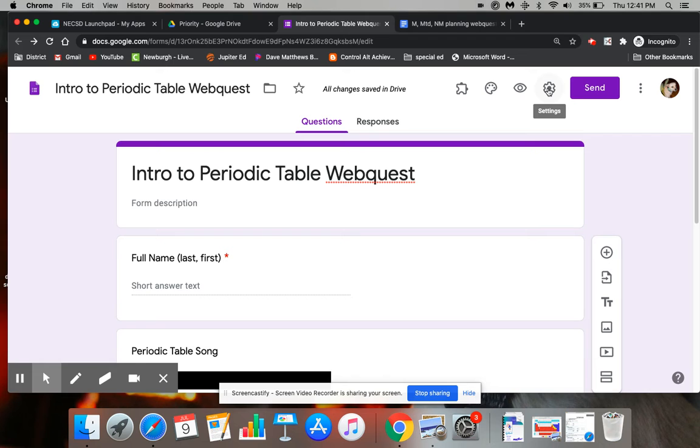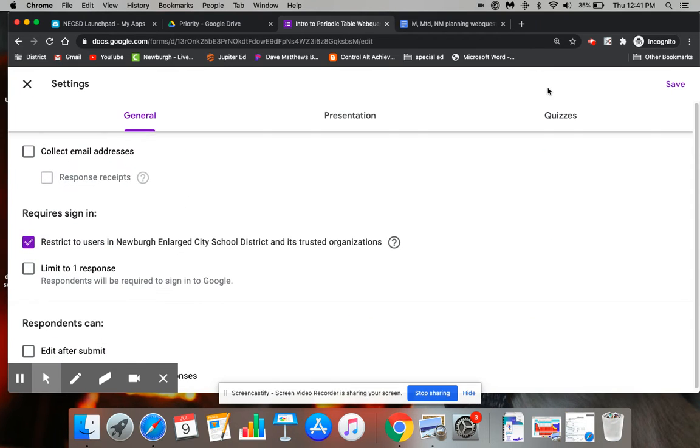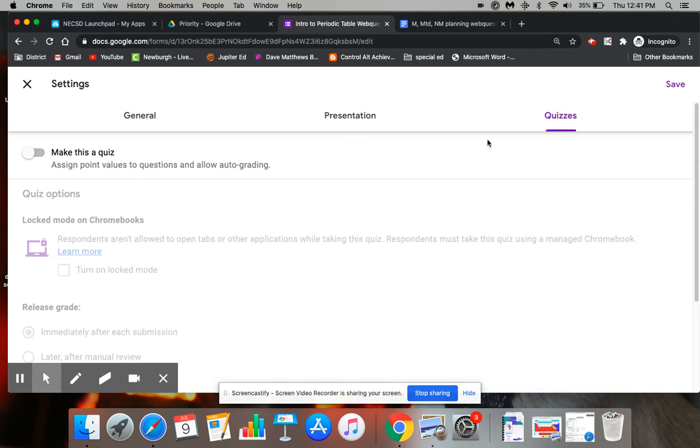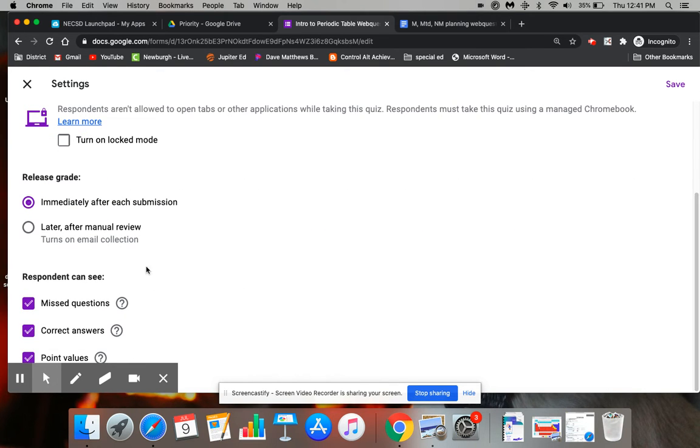So I do want some things to count for points, so I give a little bit of assessment in here. To do that, I can make this into a quiz, and whether you count it as a quiz category or homework or classwork, that's up to you, but to make it count for points, you turn it into a quiz. Okay, and then you have some choices. Are you going to let them know what questions they got wrong, point values? Are you going to give them the correct answers? Be careful with that, because if they're one of the first people to do it, they could just give all the correct answers to their friends.